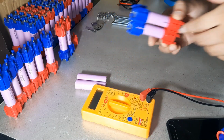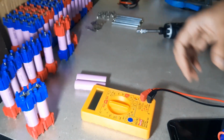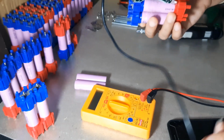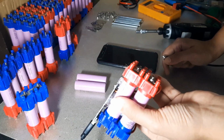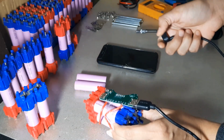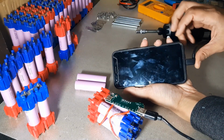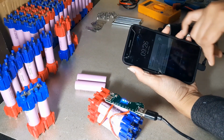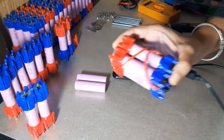Now these 1S cells have a wide range of applications. People use them for mobile power banks. So I have one power bank ready with me. I'll be connecting this 4P 1S cell pack, which I have made, as a power bank for testing purposes. So I'll just show you. As you can see, it's charging. So this is again a 10,000 mAh power bank.